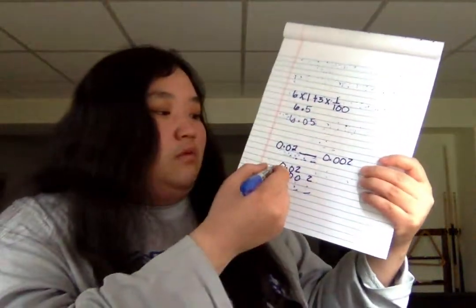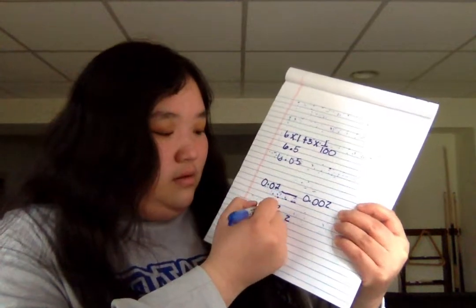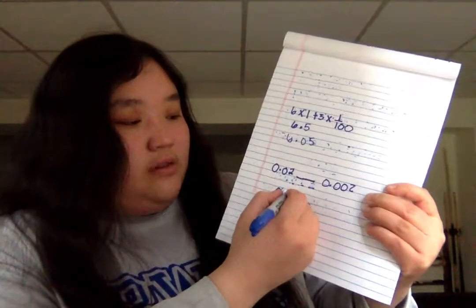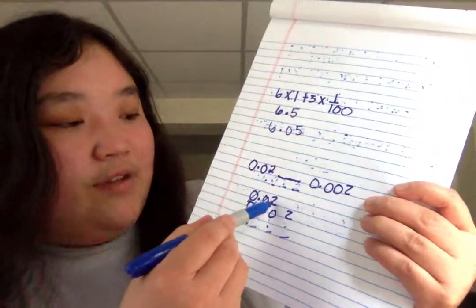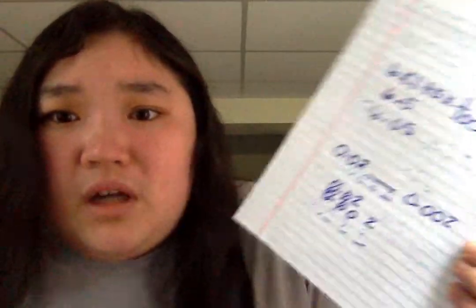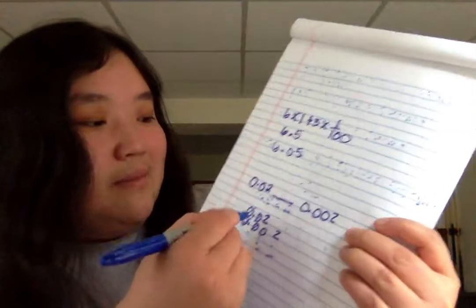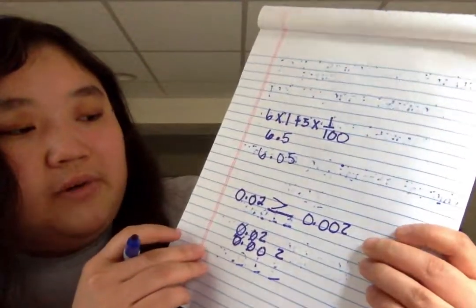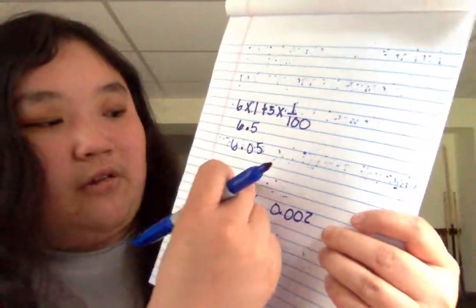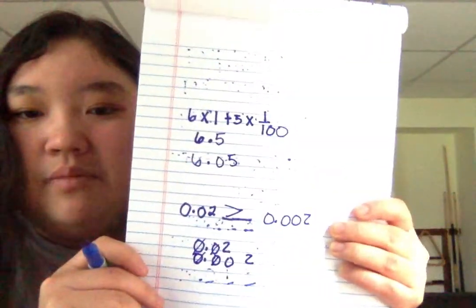And then I go through. Well, 0 and 0 are the same. Okay. Cross those off. 0 and 0 here are the same in the tenths place. But wait, looking at the hundredths place, I have a 2 and a 0. Which number is bigger? Well, obviously 2. So that means that my 0.02 is greater than 0.002. And notice how my greater than sign is eating the bigger number.